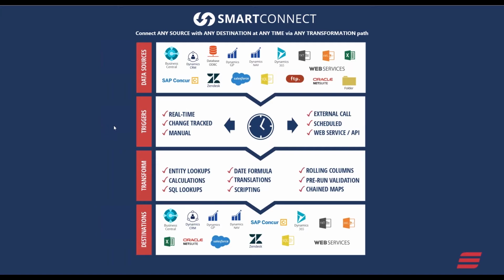And this last box, we're going to talk about triggers. That's when you want those integrations to run. Do we want real-time integrations? Do we only want to track the changes since the last time the integration happened? We can manually run SmartConnect, we can schedule those integrations to run, and we can also call web services and APIs.